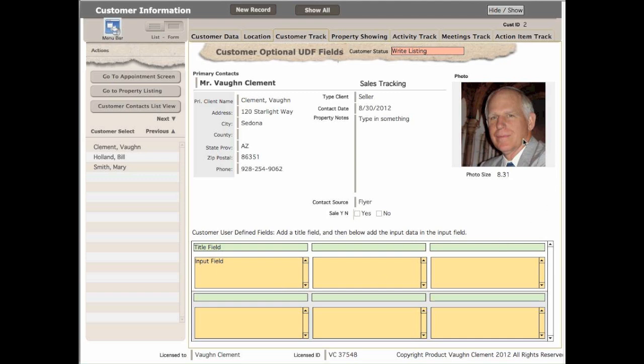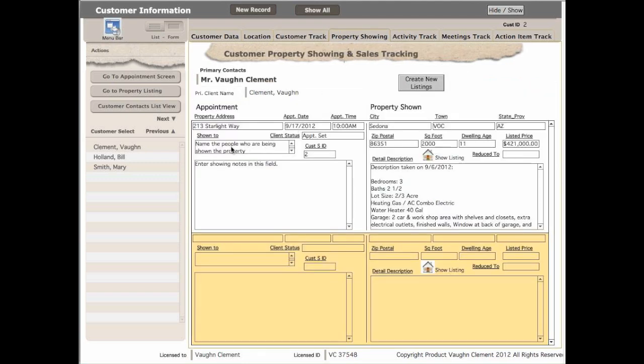There is a picture field. You can either have a picture of the customer, or you can put a picture of the house that's being purchased. The property showing. This is a schedule where you basically drop down a list and pick whatever property is actually listed. You select that, it automatically fills in the information for the home, and you schedule a showing. You can schedule as many showings as you want for the property that is being offered by the customer in this particular screen. You can also do additional schedules as far as adding a showing.